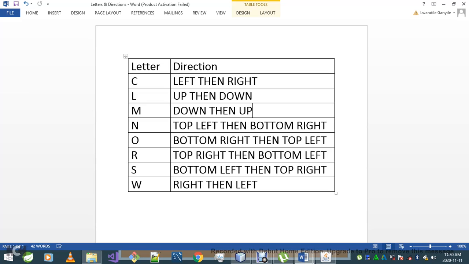The very same concept applies for M. Once a ball reaches a cell with a letter M, it will go down, then come back up, and then continue with whatever path it was moving on. Same concept applies for other letters too. You can pause this video so that you can get a feel and an understanding of what each letter does. Okay, so that should be it for the letters and their corresponding directions.